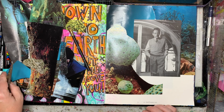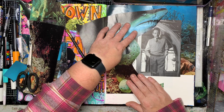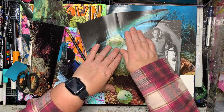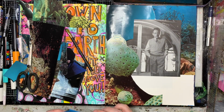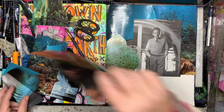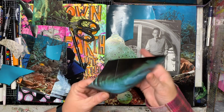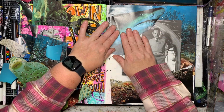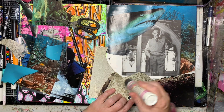So I raided my extensive collection of old National Geographics and just tore out all the interesting bits and pieces to do with the ocean. So lots of sharks, lots of large fish, photography of the ocean, close-ups of coral and so on. And I've just used those to basically frame my image of Jacques Cousteau.